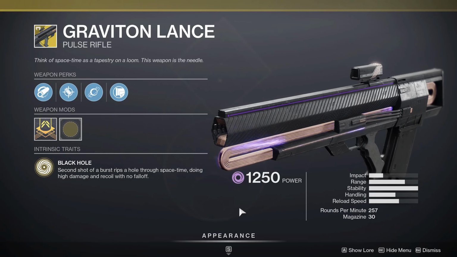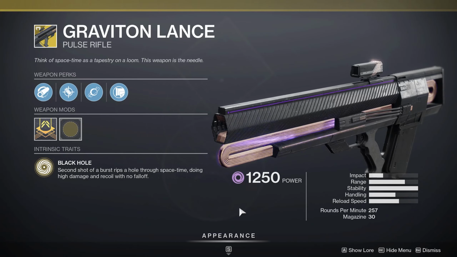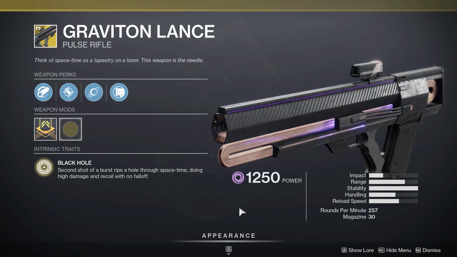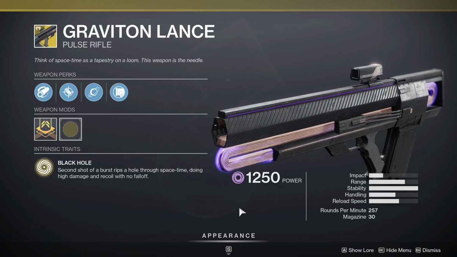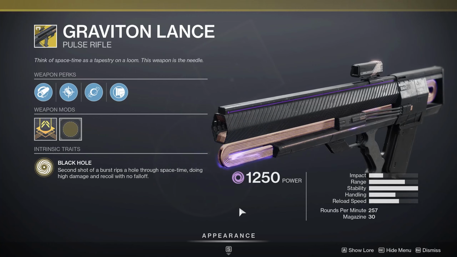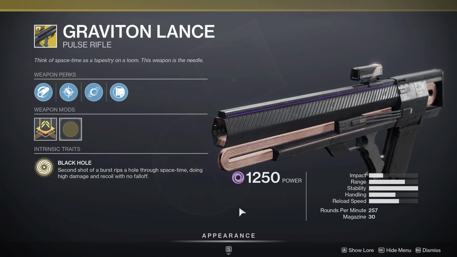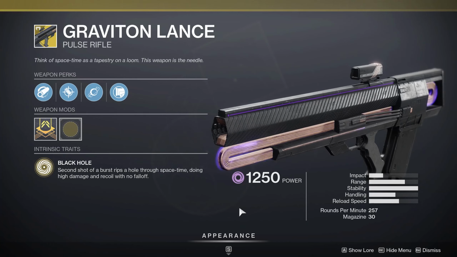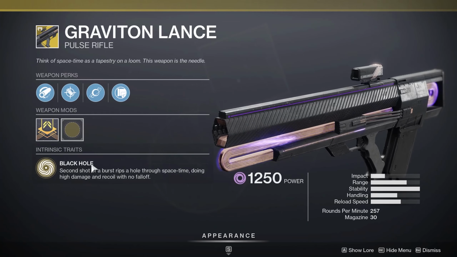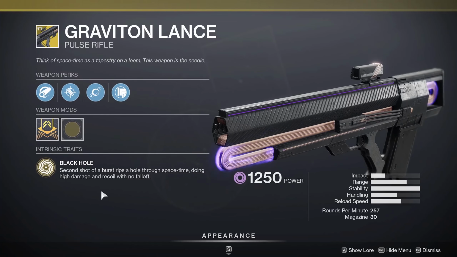Weapon this week is the good old Graviton Lance. Pulse rifles having very high stability may be a thing that matters a bit more with the sandbox changes coming up next season. So this could be a fun gun to use next season, especially in PvP. We'll have to see, but maxed out stability is going to matter more, especially on mouse and keyboard. Controllers not seeing too much change, but mouse and keyboard players, I don't know, maybe this one might be good. We'll see. It's still a pretty cool weapon, though, either way.